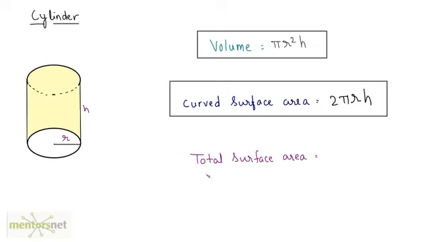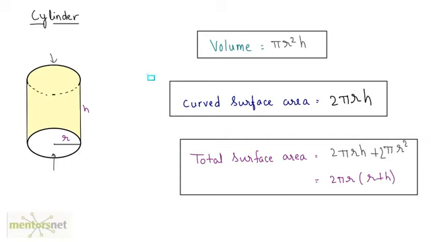Now let's move on to calculate the total surface area. Well, you're thinking it right. The total surface area will be this curved surface area plus the area of the two sides, isn't it? Or the two bases, I could say. So this is 2 pi r h plus, you have two circles, right, one on top and one on bottom. So that's pi r square plus pi r square. So I can write it as 2 pi r square because we have two circles. If I take 2 pi r common, this will be 2 pi r times (r plus h). So that's one formula for calculating the total surface area.